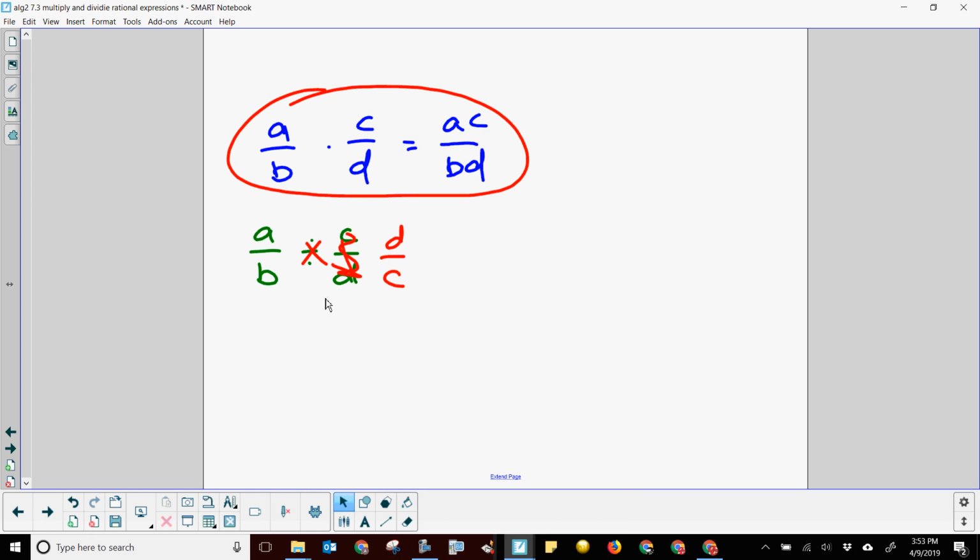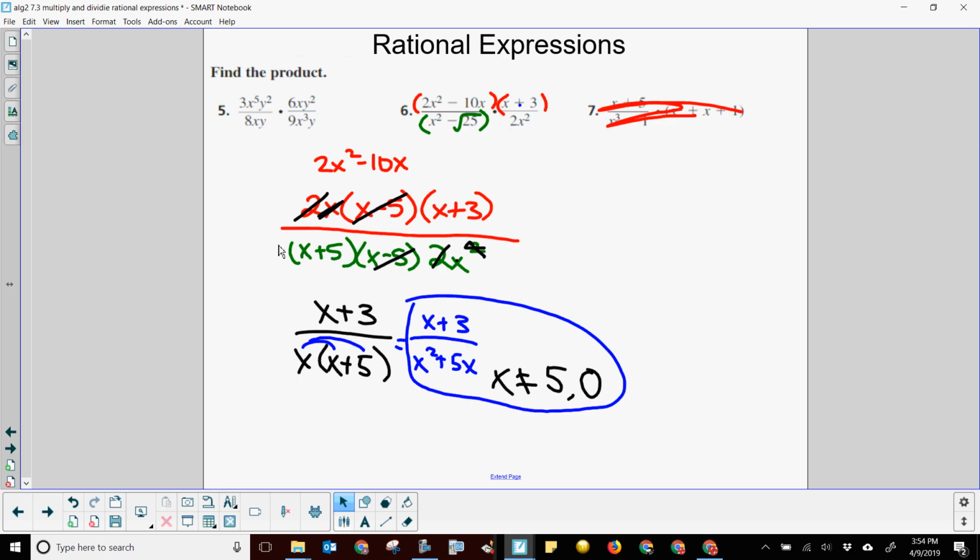Multiply, this is so confusing. Multiply is easy. Divide is easy too, because you take this second fraction and you flip it, and then you are no longer dividing, you are multiplying, and then it's a times d on top and b times c. So all we had to do was here, oh, that's still some more practice. Is that slightly out of order? Anyway, factor, that's already factored, factor, cancel out, distribute if there's something left.